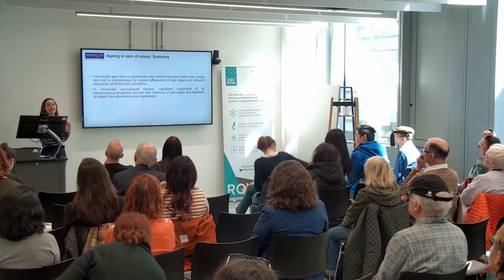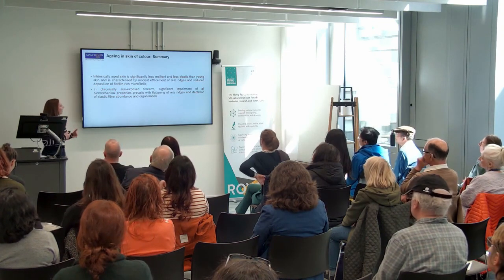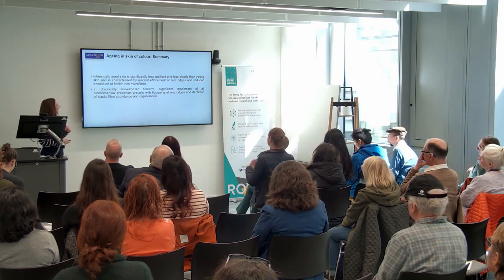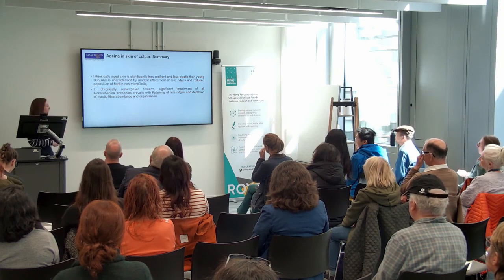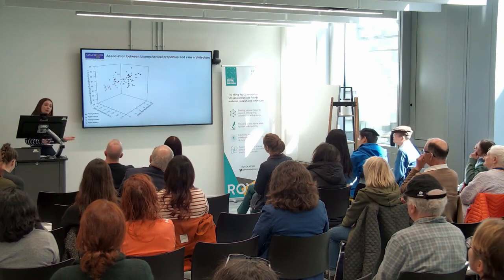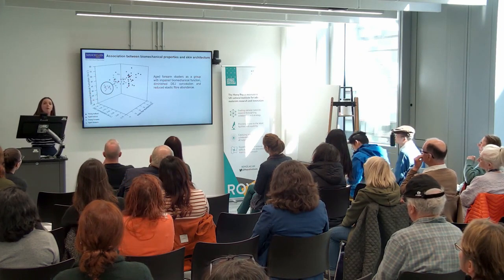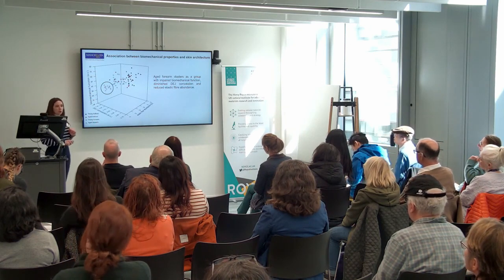So we can see that intrinsically aged skin is less resilient, it's less elastic than young skin, and it's characterised by loss of the rete ridges, this loss of connectivity between the epidermis and the dermis caused by fibrillin-rich microfibrils. And then we also see in the forearm, we've got complete flattening of the epidermis and the depletion of elastic fibre abundance and organisation. And when we plot these factors again, you can see that one portion sticks out here. We've got the region where we've flattened our epidermis. We've lost that connectivity between the fibrillin-rich microfibrils, and we've lost biomechanical function.